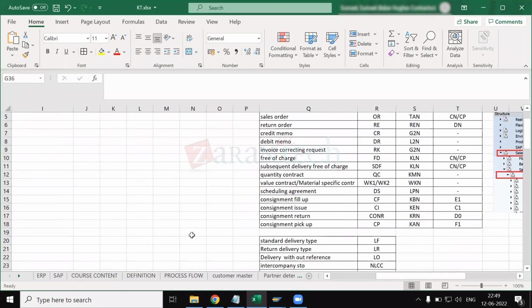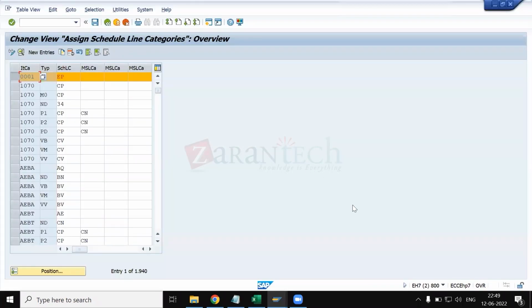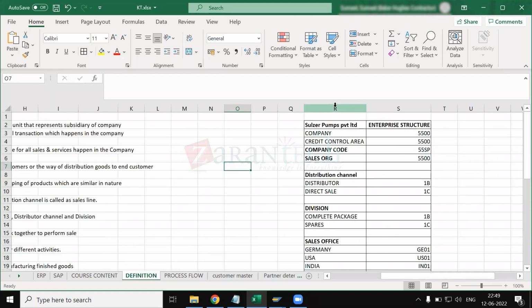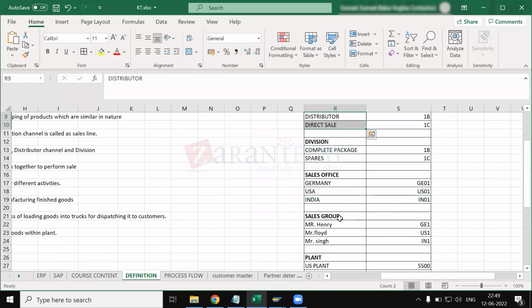Assignment in the sense I've said you can create your own organization structure. Maybe you can copy the Harley Davidson enterprise structure example, and practice in this IDES system also. That will be okay. Just select one sales organization, one distribution channel, one division, one sales office, one sales group, and so on. Copy it in one Excel or Word document, and just start creating it. That's it. No need to create 2 different distribution channels. Just keep it as simple as possible.